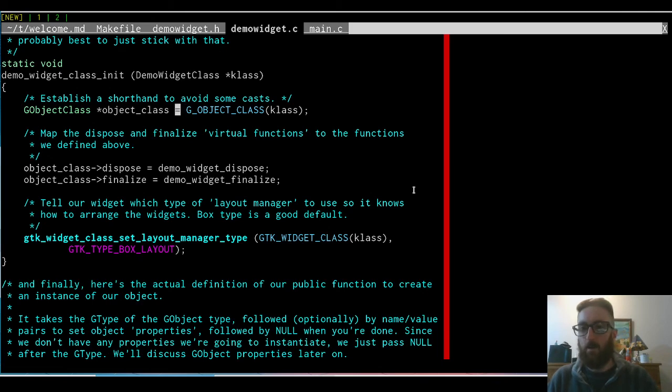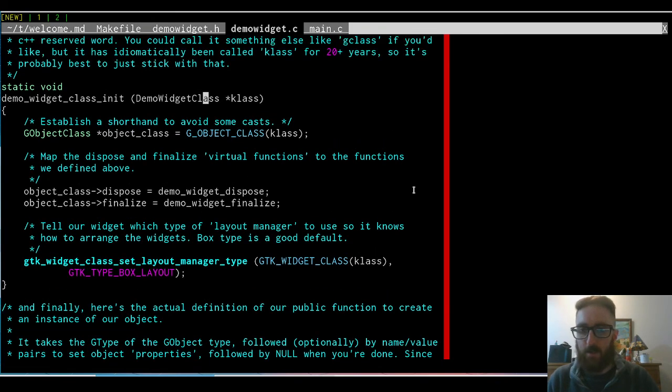We've got demo widget class, which is class with a K, but we want quick access to our class cast as a standard GObjectClass. So we put this right at the top to establish our shorthand as object_class. That allows us to easily override the two virtual functions that we want to override, which are the dispose and the finalize virtual functions. And we set those as demo_widget_dispose and demo_widget_finalize, which we've already defined above.